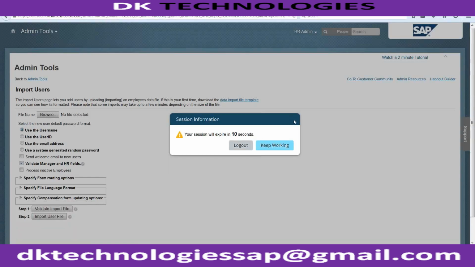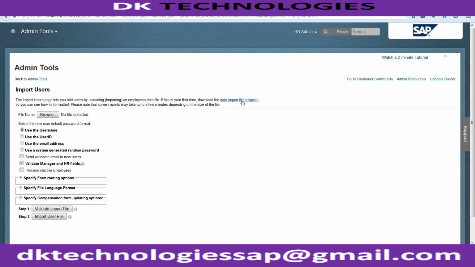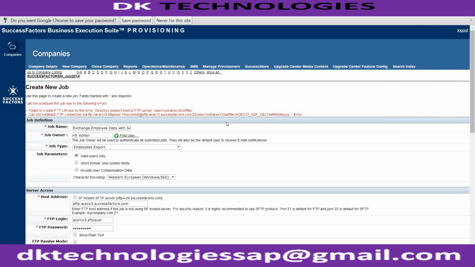Like say any object, if you go to the import of that particular object, you will be able to get a blank template file. That will help you. That template you can send to the other system consultants so that they know what data they are expecting in that particular file, and they will be prepared to handle that particular data on their system.